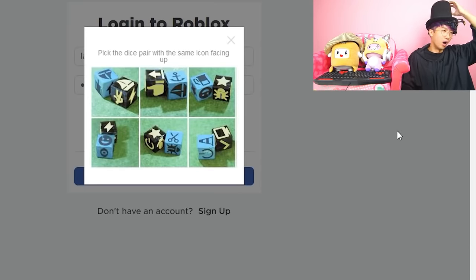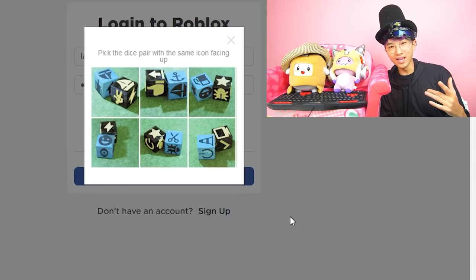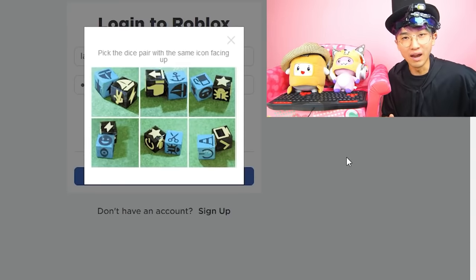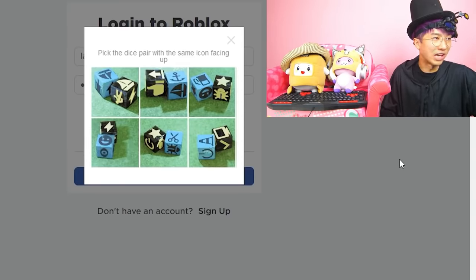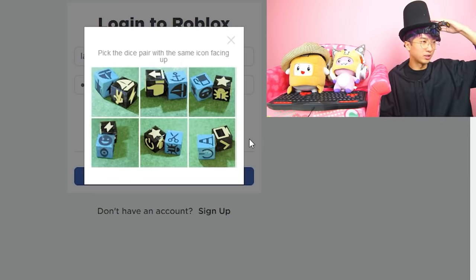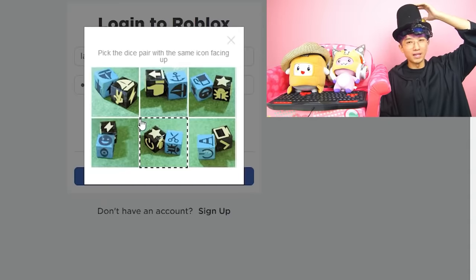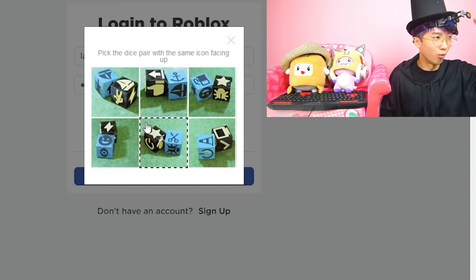Okay, very- Oh, no. Oh, no, no, no, no. This is my one weakness, okay? Roblox, for some reason, every time you log in, makes you do an IQ test. Usually, I call Adam's mom, and I have her help me on these, but she's not here. Pick the pair of dice with the same icon, okay? This might end up being the whole video, guys. I'm just gonna warn you now.